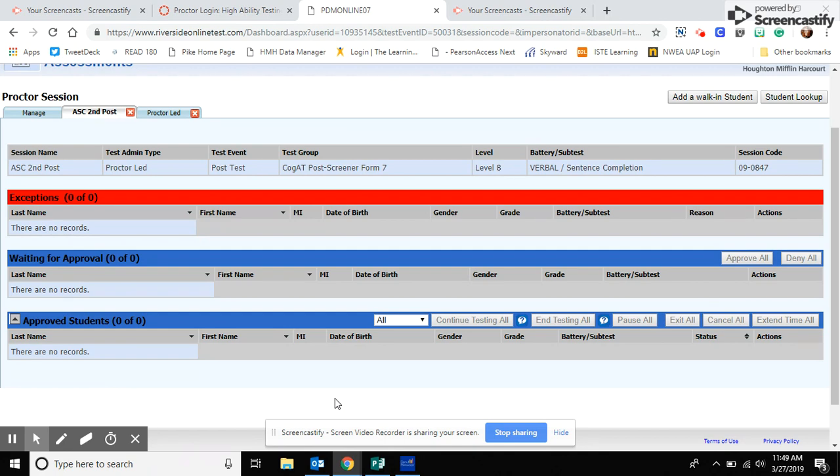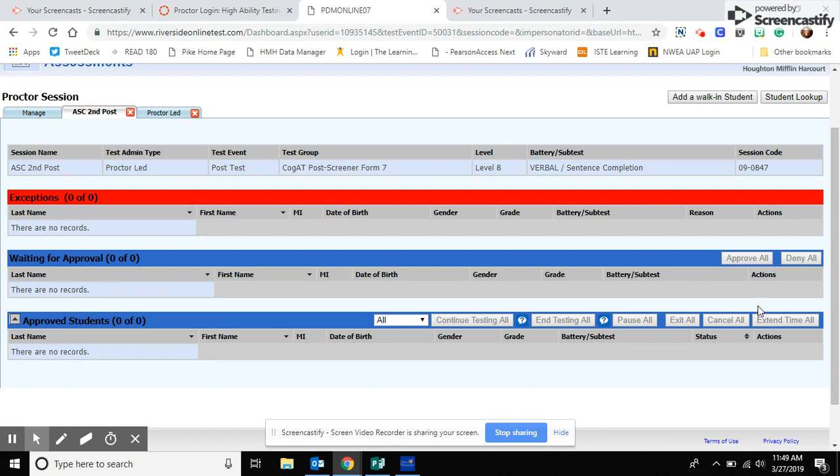If all the students needed extended time due to an interruption, due to an announcement, due to somebody coming in the classroom and talking very loudly and disrupting all the students, you can click extend time all, and then a box appears and you can add a minute. You can add 2 minutes so that the students have more time for the test.